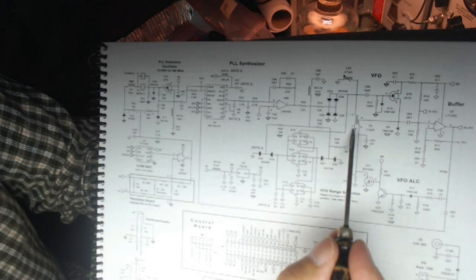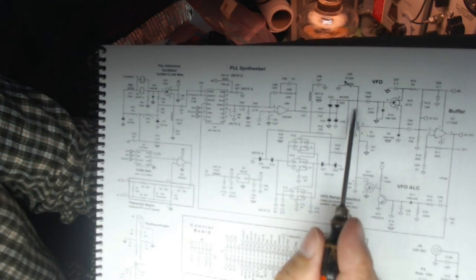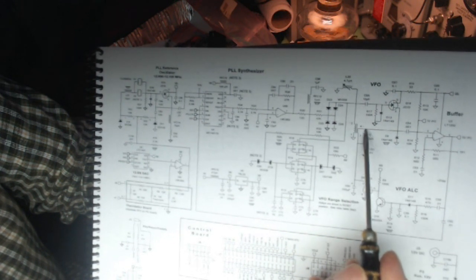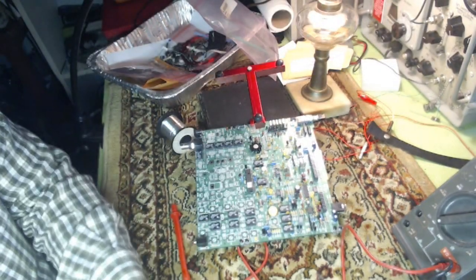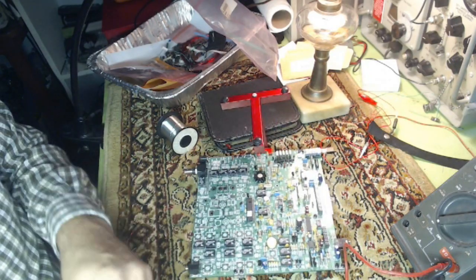Transformer 5. 1 and 2 is the primary, 3 and 4 is the secondary. 1 and 2 goes to ground, and then it goes off through a coil to ground. And then 3 and 4 go through a capacitor to an op amp type thing. And then down below it goes through an electrolytic to ground. So think about that. I have a ground through an electrolytic on one side, and then on the other side I have it to ground plane, which explains the strange pattern I'm getting on the continuity of this thing.